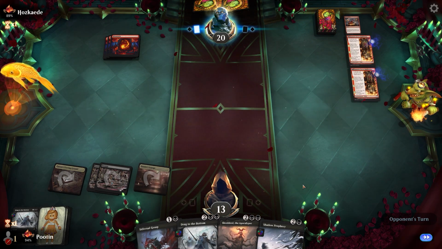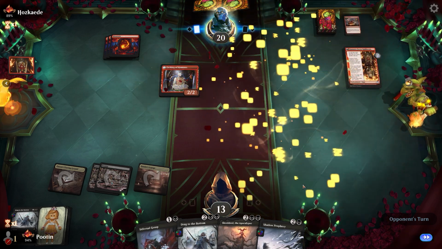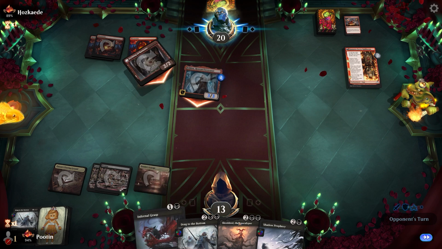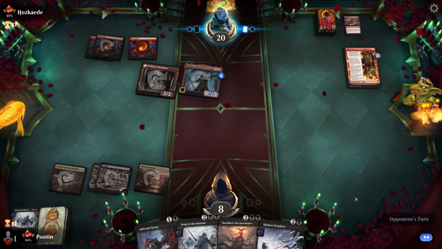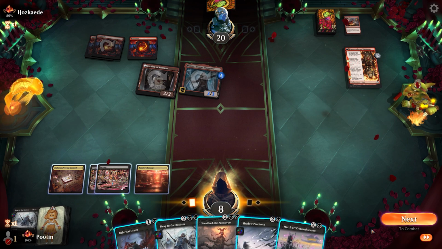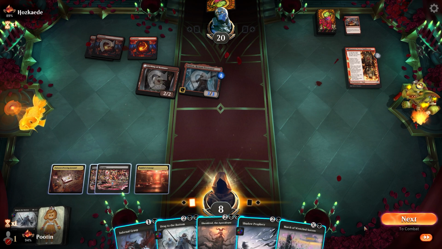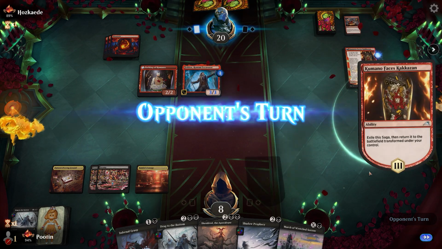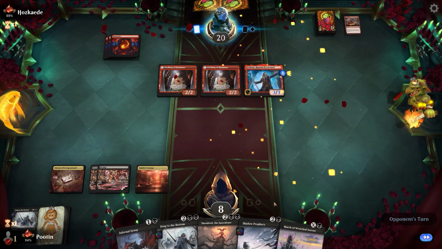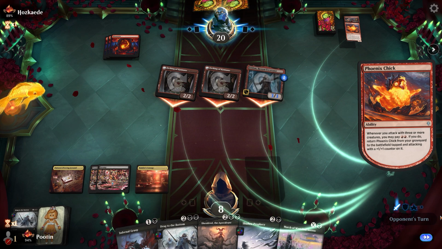Next turn, I think we'll play Shouldered. Maybe it's actually just another drag. Ooh, March is very good here. March is very good. Unfortunately, no land. So let's wait. I think we'll exile the Grasp and probably the Shadow Prophecy as well here. To get the Phoenix Chick back.